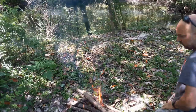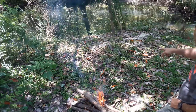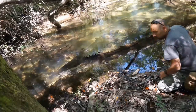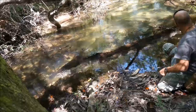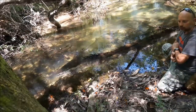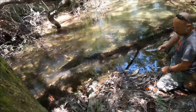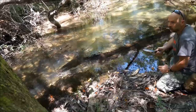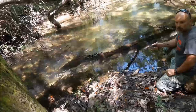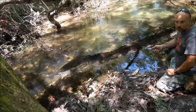All right, while that burns down a little bit, I'm gonna get over here and clean this piece of cottonmouth. You guys can see the fresh beaver chew sticks around here. I actually had a game camera watching this place last night just to see if he comes back up. My goal is to catch them, but right now, if they're raising young, I don't really want to catch them. So let them raise their young and catch them later, unless they start damming up an area that's going to cause a problem.